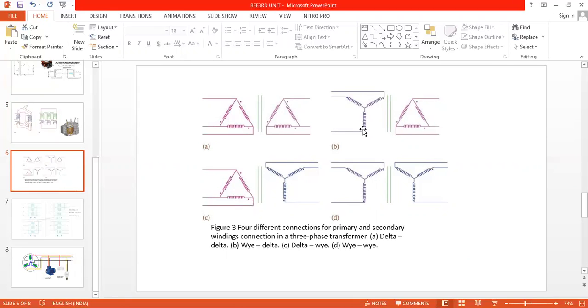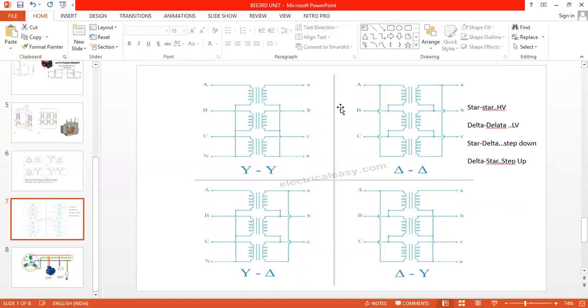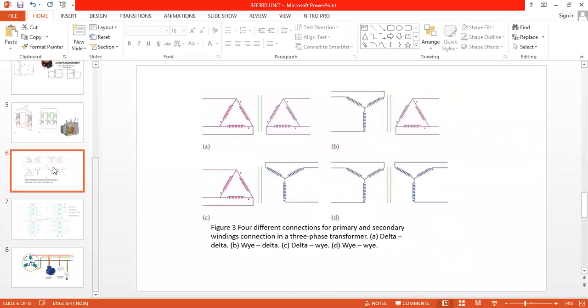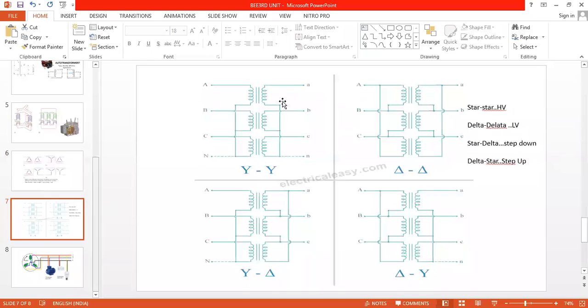In the examination, when you see the three-phase transformer connection question: a three-phase transformer contains primary and secondary, in which the primary can be connected in case A delta, secondary also connected in delta. Similarly, four different combinations. If you want, you can redraw this one for the essay question. Same diagram. This is the easiest one. If you want to draw once again, you can also draw. You can practice this one. For the diagram only, you'll get marks.